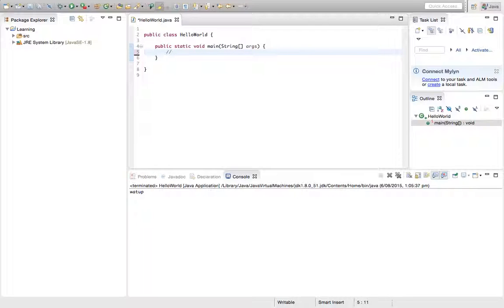By the way, this is a comment, so the computer ignores what you write here. A variable basically has a type and also has a name. The type defines what you can store inside it. So if the type is integer, you'll only be able to store integers in it. You won't be able to store any decimal points.